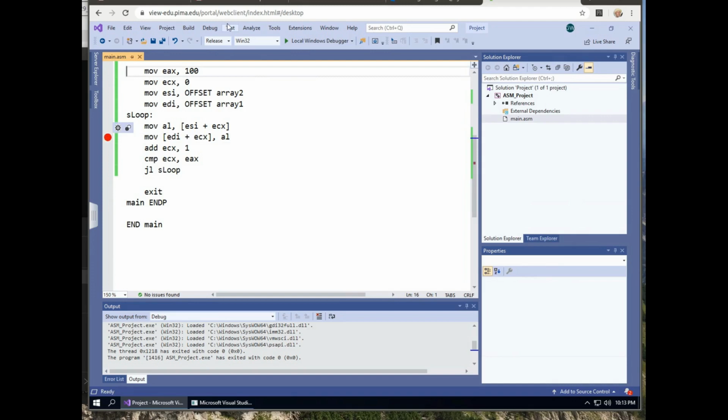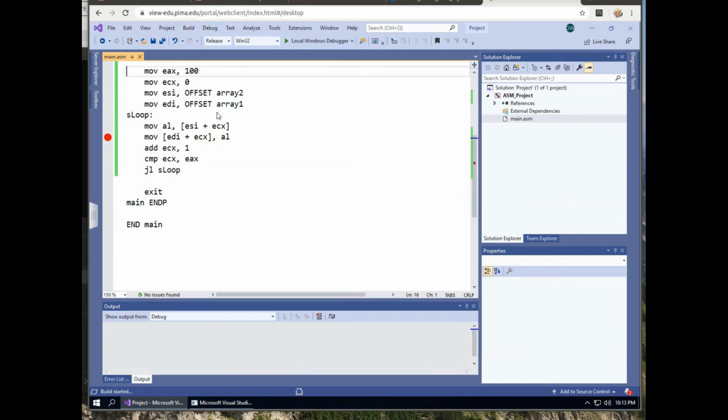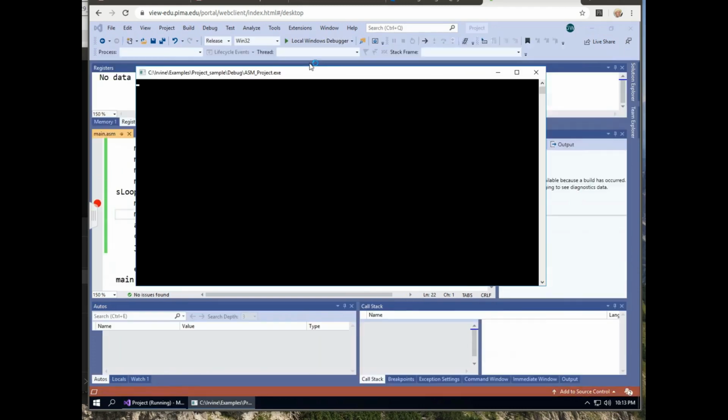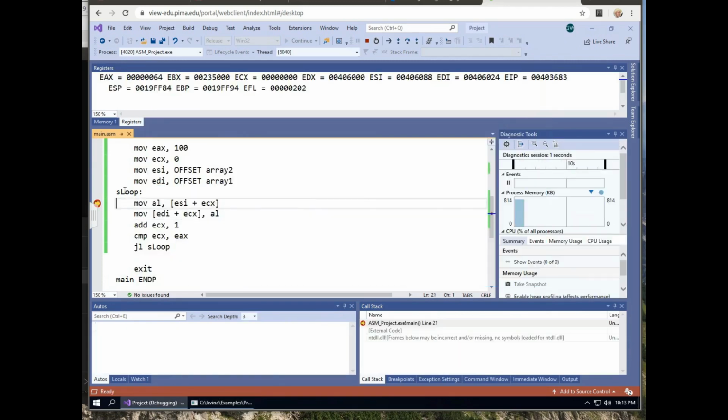So let me try it again. Notice here, I'm moving to the AL, and I made a mistake here because I'm actually writing over these values. So I'm going to change this to BL. I'm going to try this one more time.